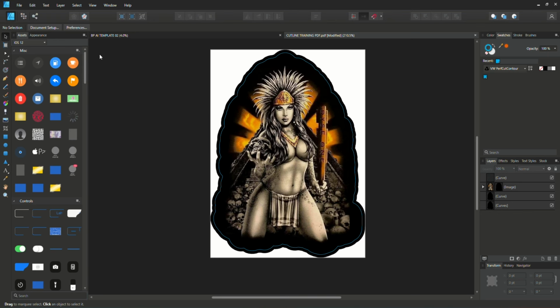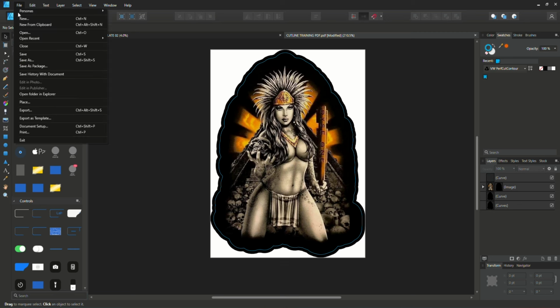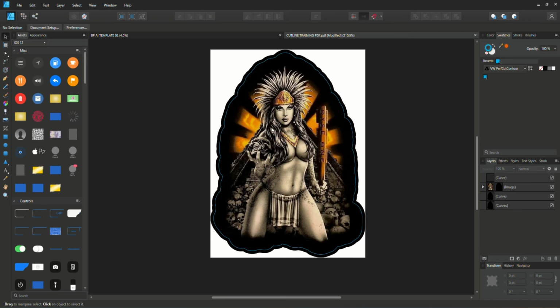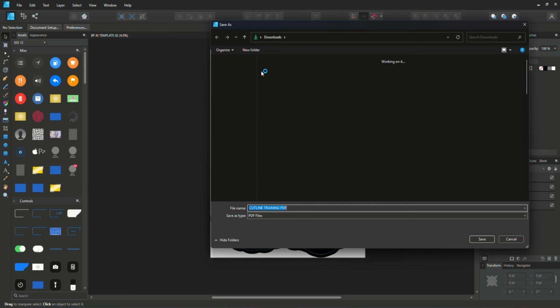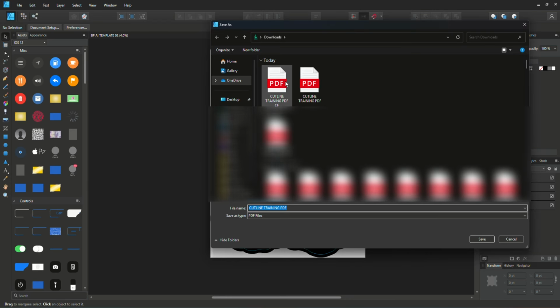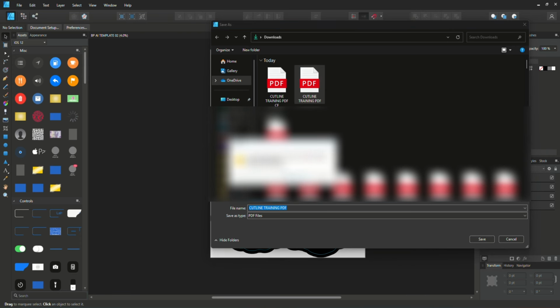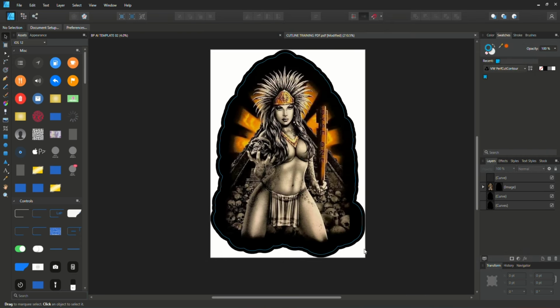I don't need to be duplicating the files every single time. So what I do is File, Export, find wherever it was, and use the same name, Training PDF. Replace, yes, replace. I don't mind, because the only thing that changes is actually the cut line.